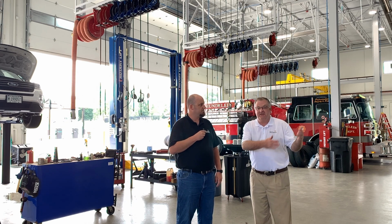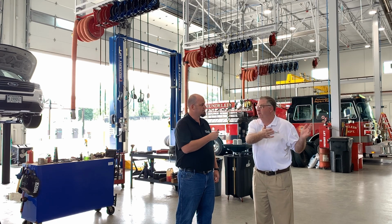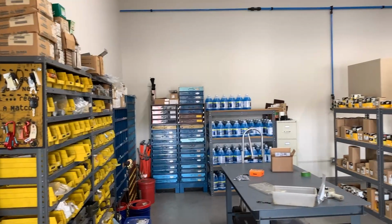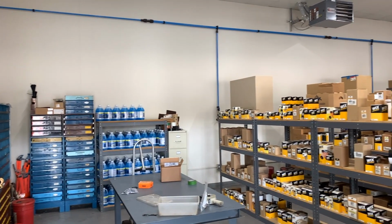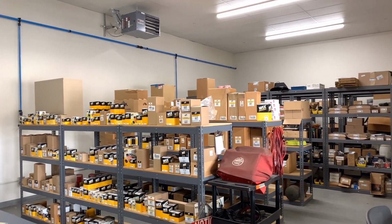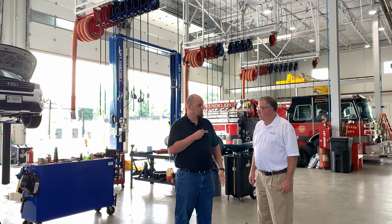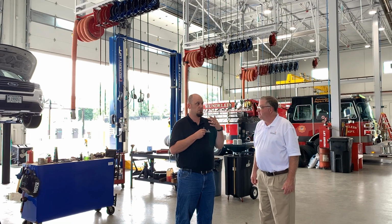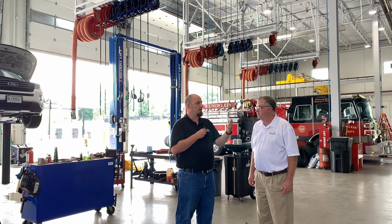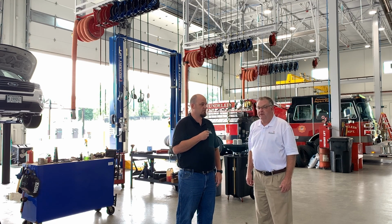So, well, I noticed the little place off to the side. This looks like a full auto parts store going on here. Sure, we do stock a lot of our commonly used equipment, so filters, commonly used parts. We stock a lot of specific parts that might fail on like a plow truck during a snowstorm. Okay. So we have that equipment available. So in the event of a breakdown after hours, we have that part in stock so we can get that vehicle back on the road and back to servicing the residents.